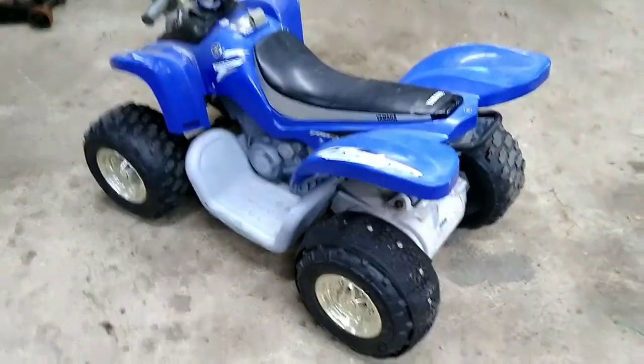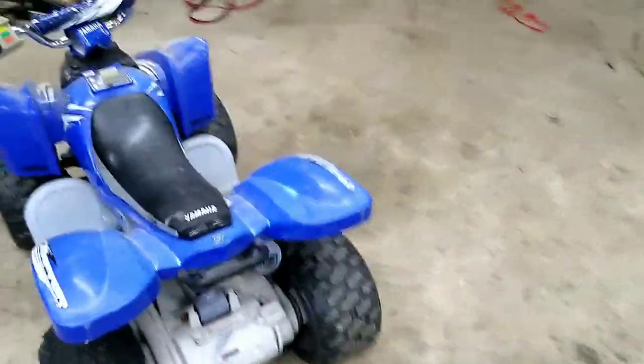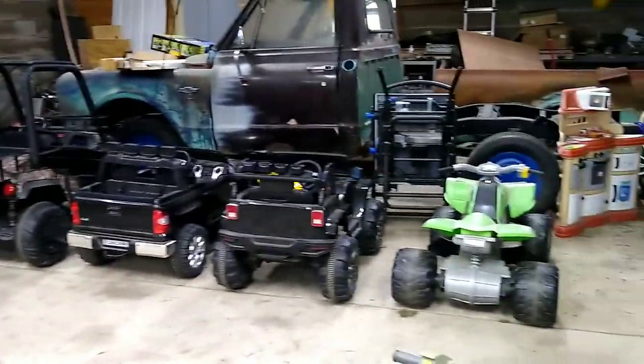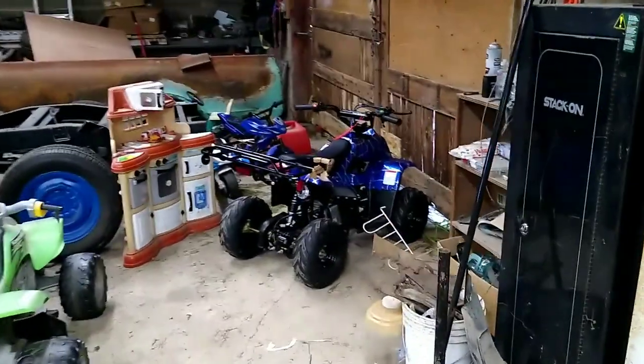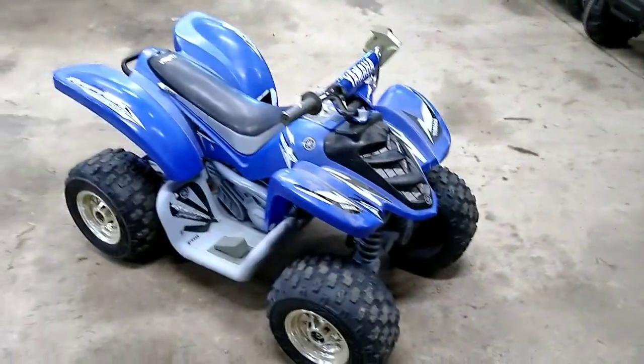Gone through quite a few batteries on it. It doesn't seem like it's having any issues with anything wearing out. My son really loves it. Probably faster than all of his other ones, except for that one. We kind of upgraded him to gas. I might make another video on that, but this is pretty cheap, reliable fun so far.